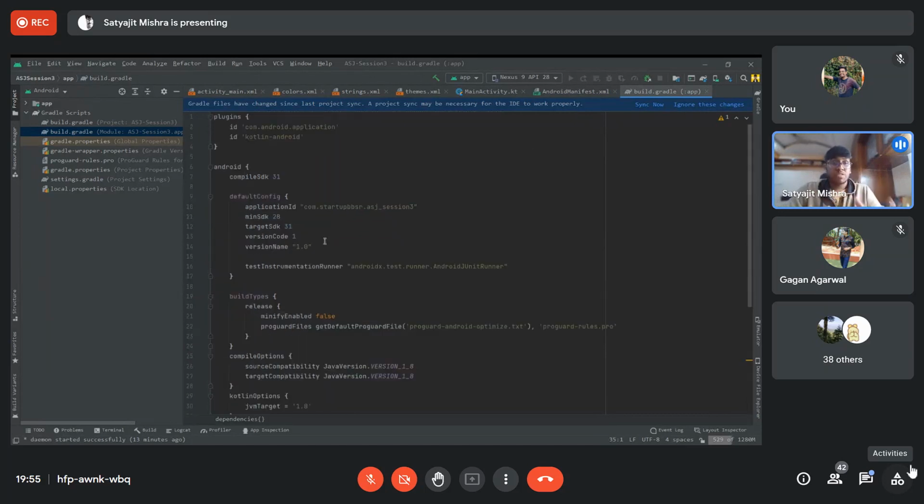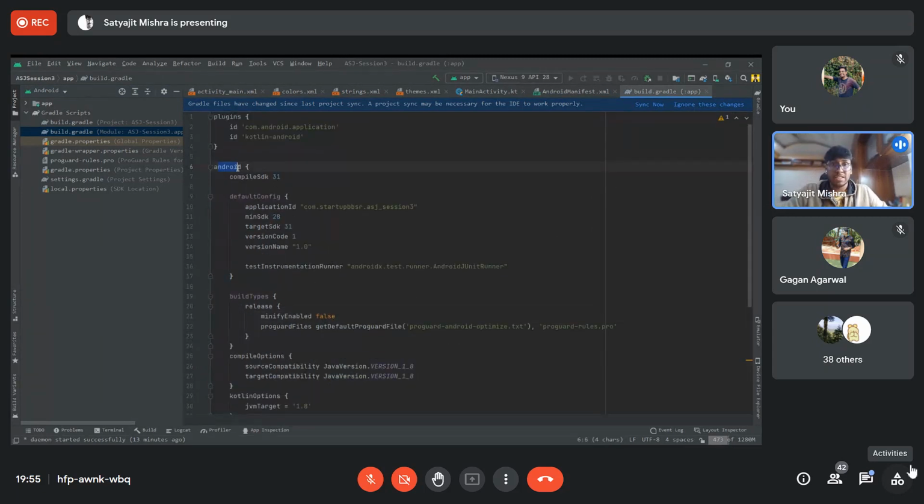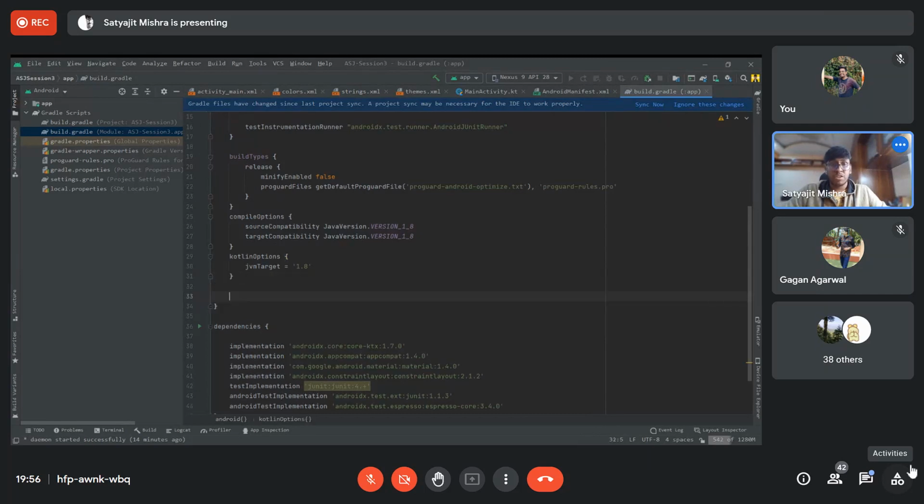Okay, now comes the next part. Now that I have told you all about the navigation part, the first thing I told you we need to do is add the view binding feature, right? So you do it in your build.gradle module file. It's here itself. And how do you do that? There's an Android section with curly braces, and it closes here. Before it closes, you go there and type a bit of code. Just follow along.